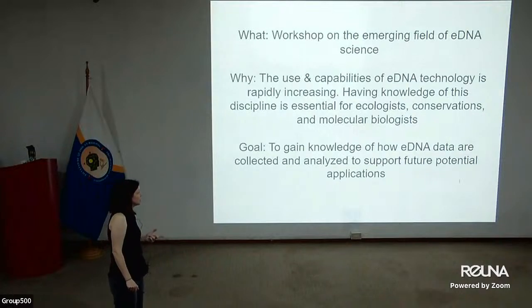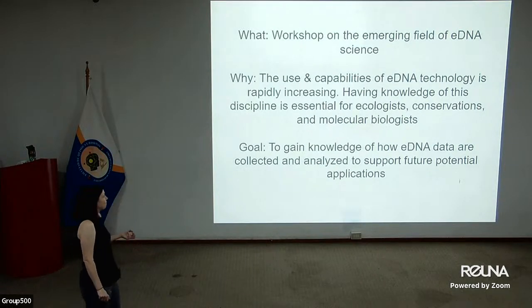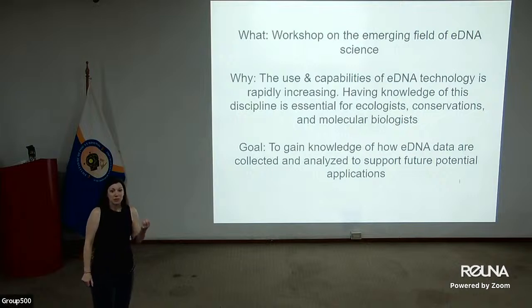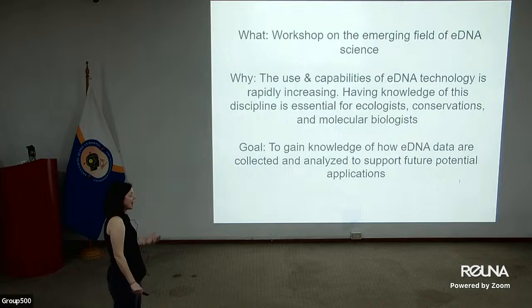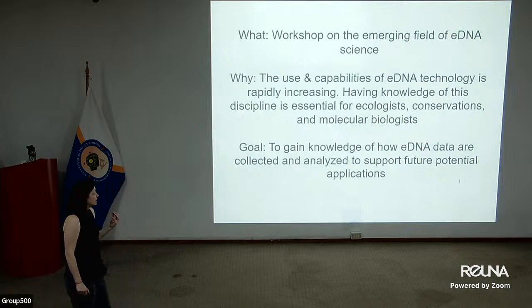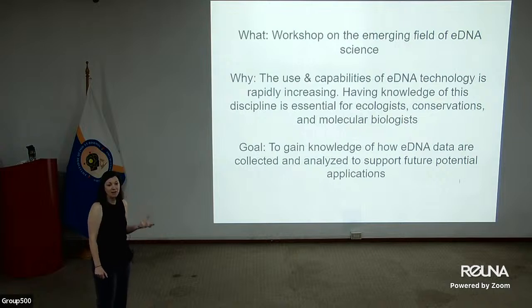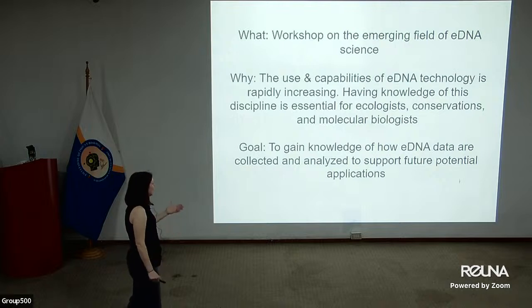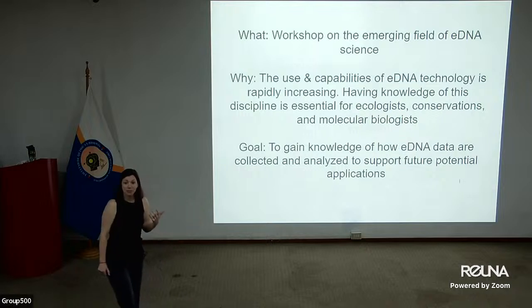So we're talking about this emerging field of eDNA science, and why should you learn about this? This is going to become more and more prevalent in the fields of molecular biology, molecular ecology, bioinformatics. This is up and coming. And so it is a good idea, in my opinion, for everyone, ecologists, molecular biologists, and conservationists, to have some knowledge of what this is. The goal is for you to understand a little bit about what eDNA data are, because I think we're going to move into an eDNA genomics era, probably in the next decade. As soon as technology advances, this science is going to advance as well.